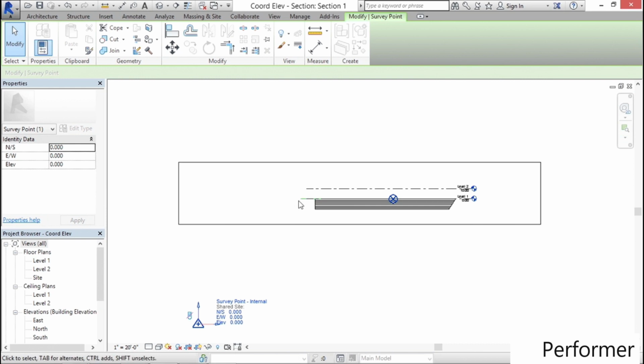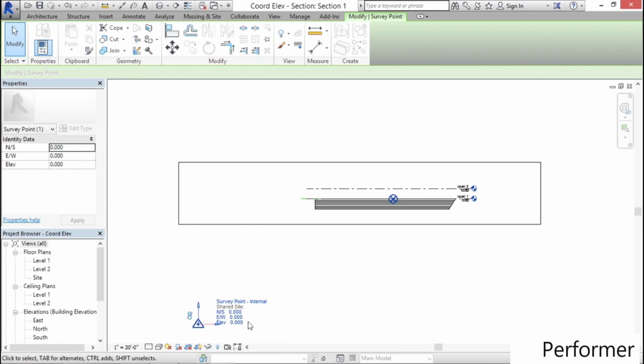Now, I can leave the model line there as a marker for that fire hydrant or that manhole cover that we're using as sort of a benchmark in our project. I could move the survey point back to that location and perhaps put another object down here to mark 0,0, like another model line or even another object that I've created. Anything is possible in those locations.